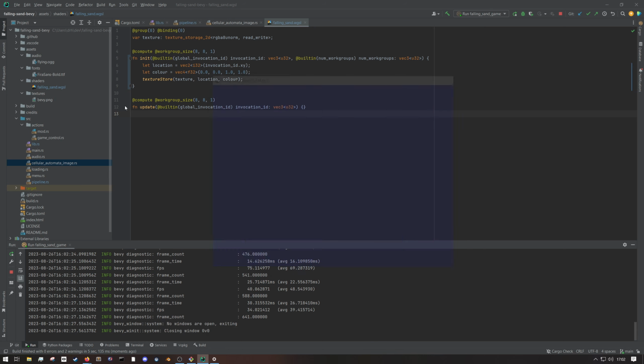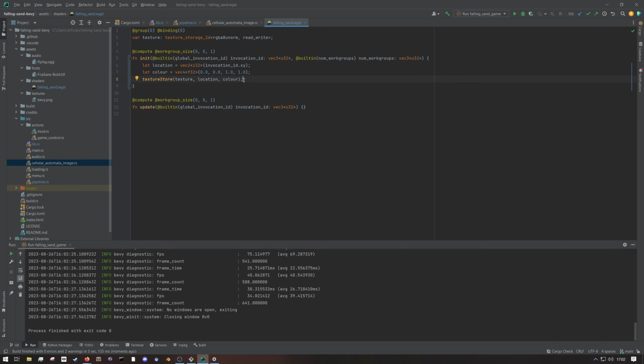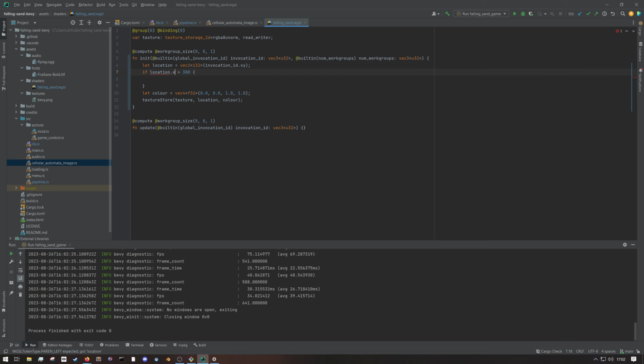Let's just try and say if location is greater than 300, if location X is greater than 300, okay, that was actually quite a useful error there.